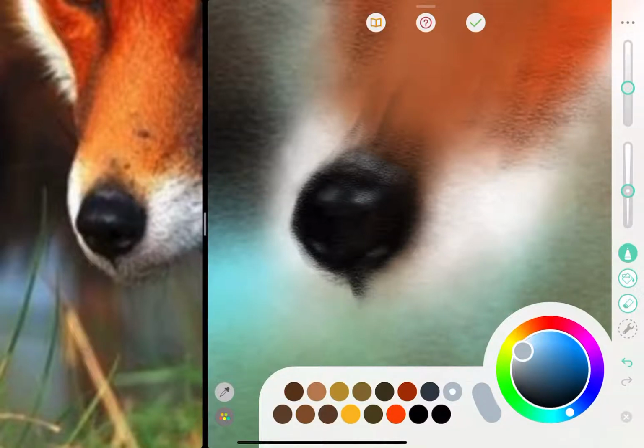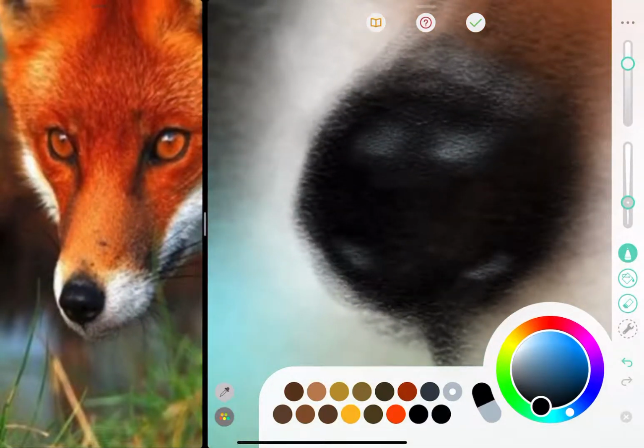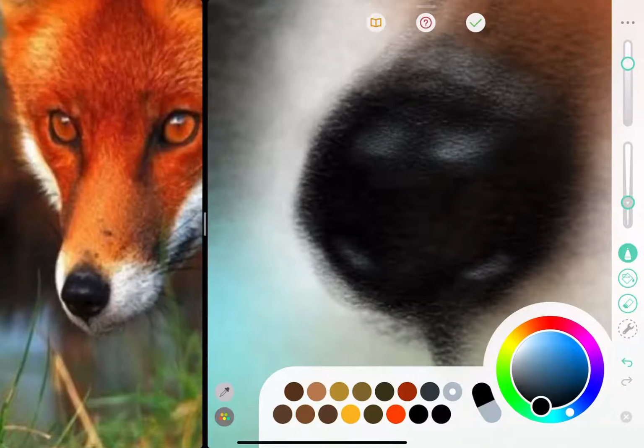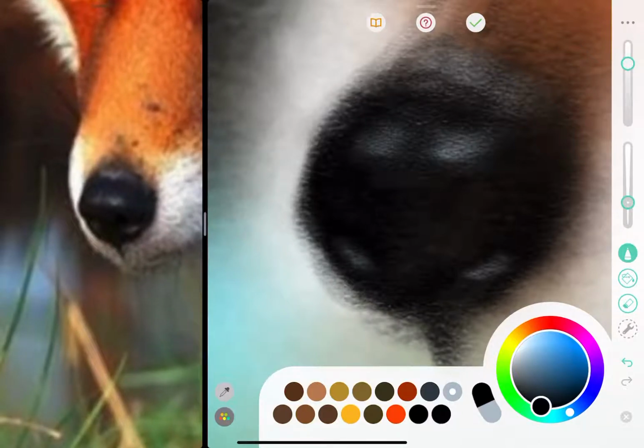So for the light, I use just that light gray. And then you can go in with a really dark blue. I don't even know if you can see what I'm doing right here, but I'm going around the top part, and I am making the nostril, because the nostril is going to go, nostril, that's a funny word.